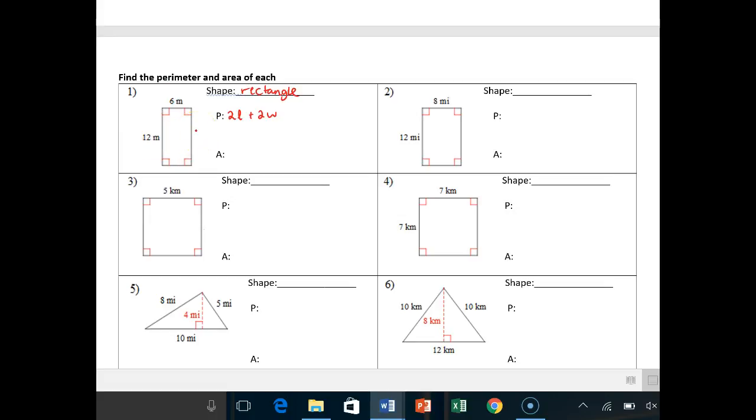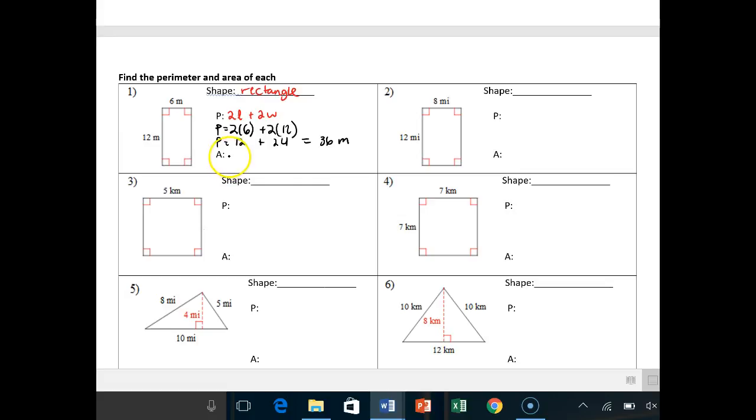Prove it to yourself algebraically, because tomorrow we're going to be asking you to find sides given a perimeter and another side, or find an area given a base but not a height. So we'll be working with a lot of two-step equations. So when you do that, you should get perimeter is equal to 12 plus 24, which is equal to 36. And the units for perimeter are always just regular units, so 36 in this case meters.